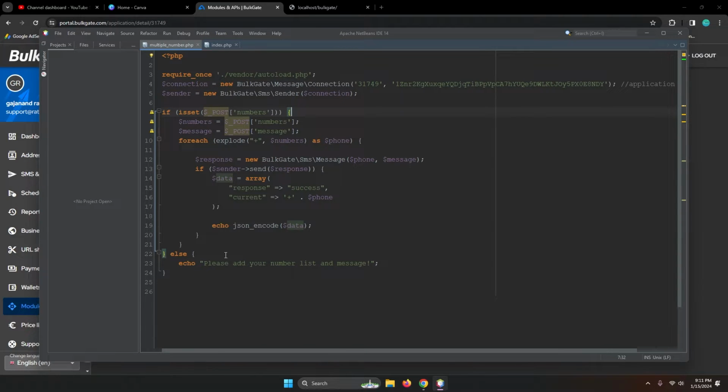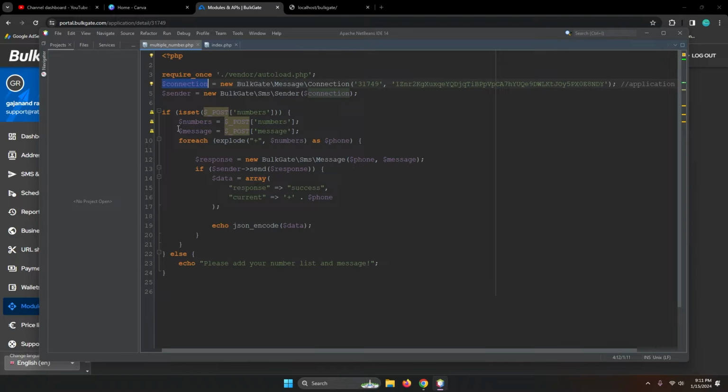These two pieces of info are important, and the rest is the same as our other standards. We are using the PHP SDK and the autoload files. All that mechanism I already showed in my previous videos, so we are not focusing on it. We make a connection object of BulkGate, and this connection class takes two parameters: the application ID and the application token.